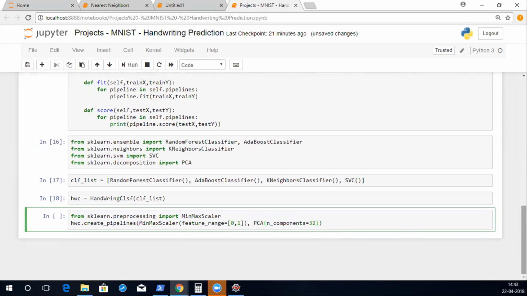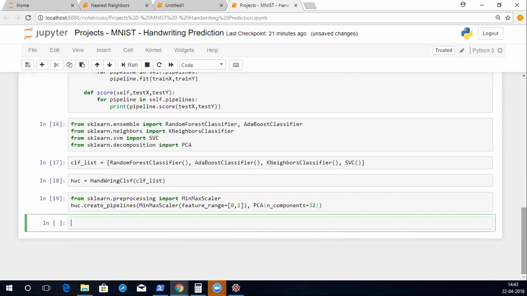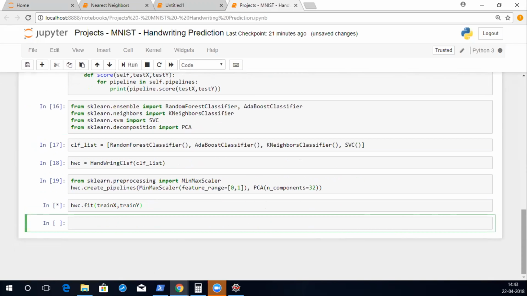This is creating the pipeline here. HWC dot fit, train X, train Y. Right? Training has been done now.